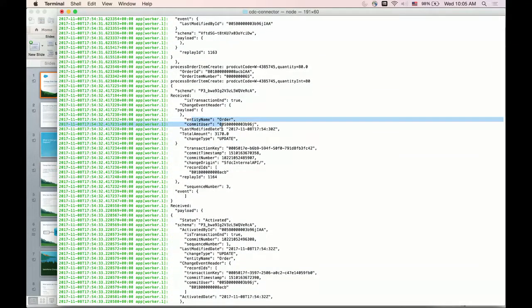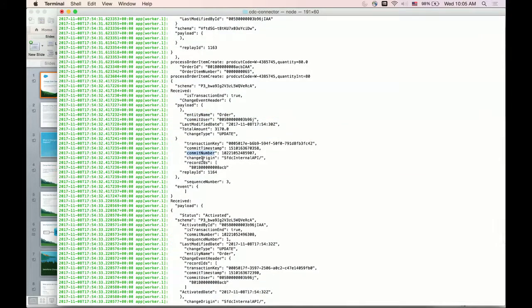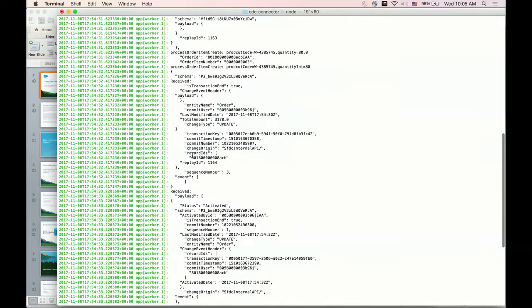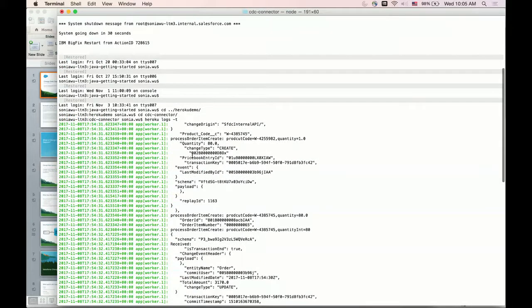That's the order that has been updated. What's the timestamp? What's the change origin record ID? And right here, because we lost some of the tail before, this is the product code for the order item. That's the create change for the item. And you get the ID as well. And a bunch of useful information that you can filter on as you wish. So yeah, that's all. Thank you, guys.